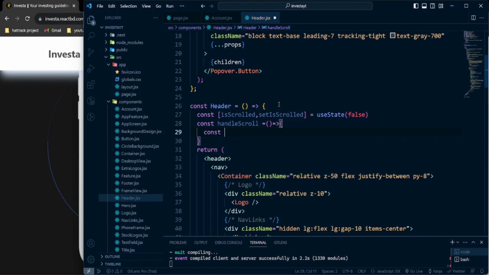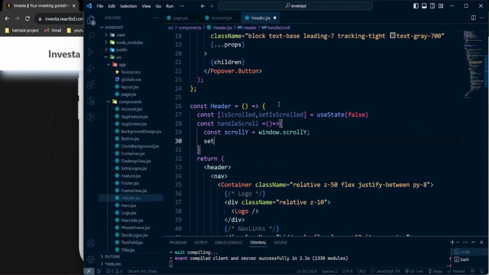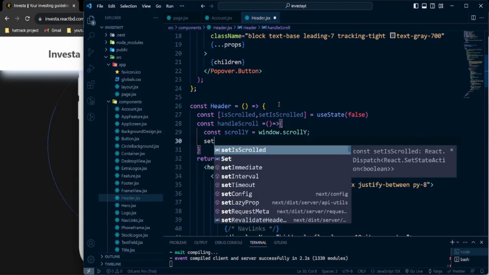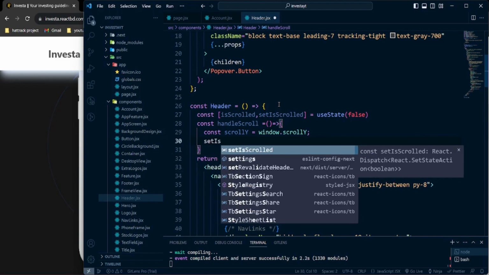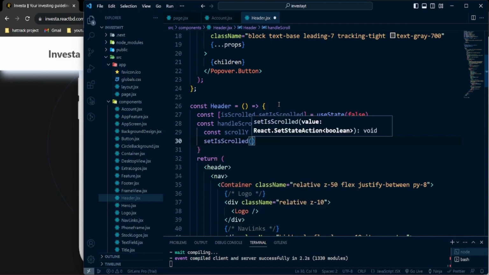So we make const scrollY, which will be the y parameter. We're gonna take it from window.scrollY, and then setIsScrolled, which will be scrollY is bigger than 50 pixels.